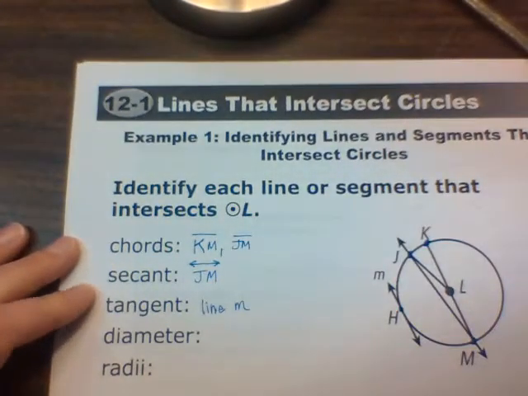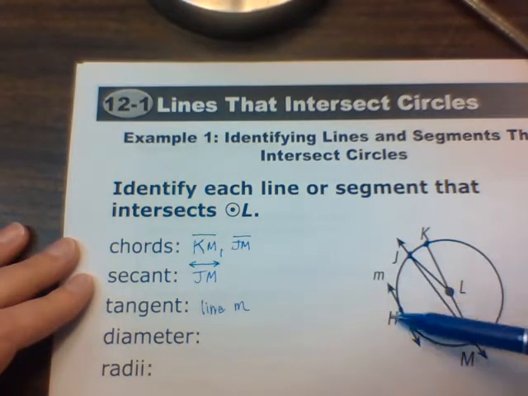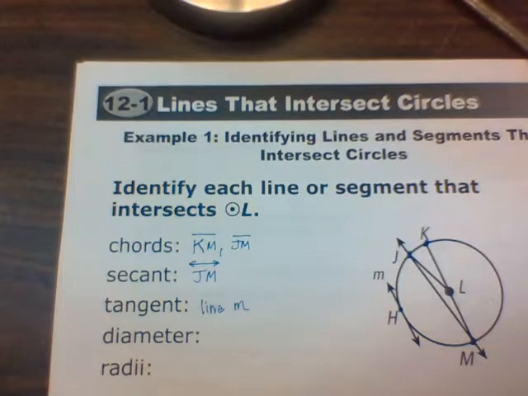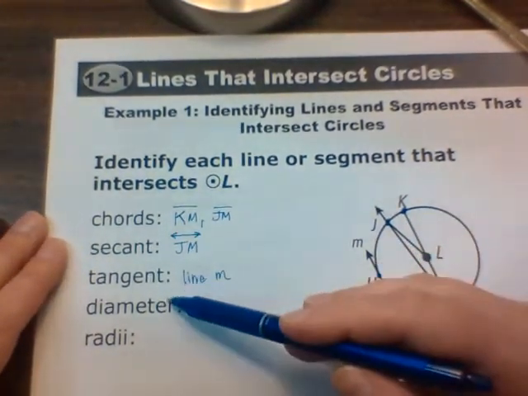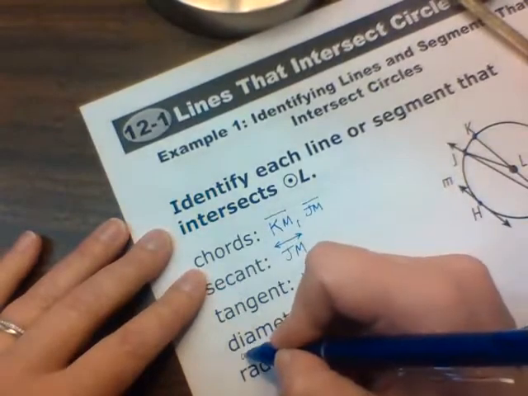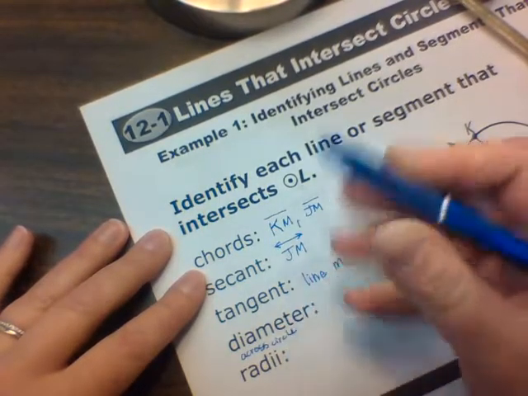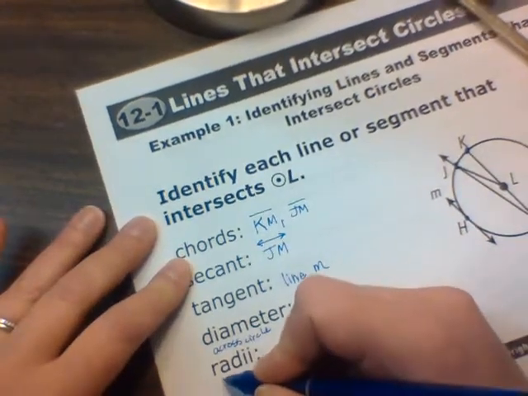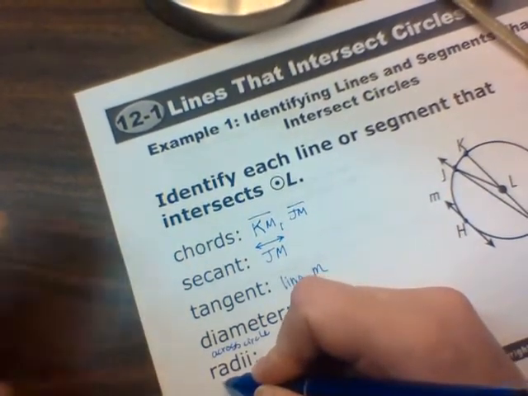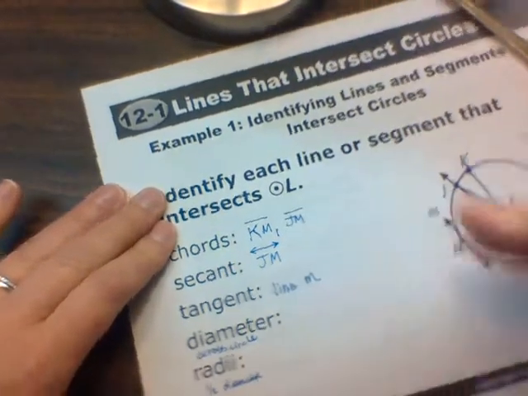All right. And we can't say it's line MH because remember, lowercase letters aren't points, so we can't name it any other way. Then we go back to some definitions that we hopefully know. Diameter is across the circle. It's kind of what they call half of the circle. And then the radii is half of the diameter. And we did do these in the Magic Circle project.